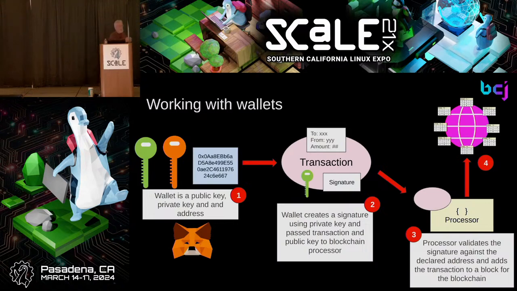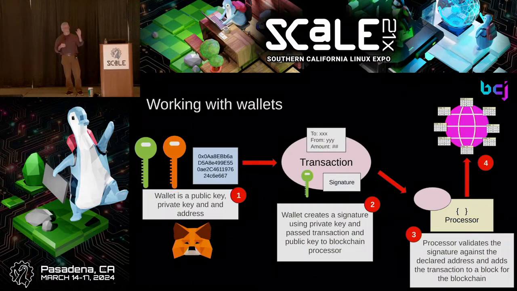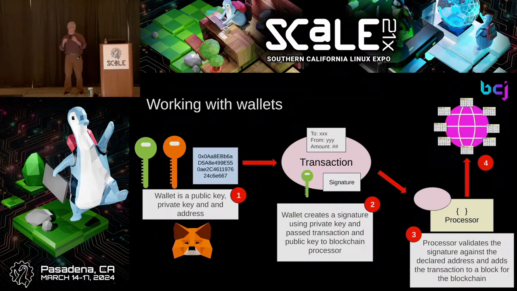Okay, now we've got to talk about actually how we do transactions on any blockchain, any distributed ledger, because a DLT that can't conduct transactions isn't one. And for those of you that have worked with wallets, the way a transaction works is a public-private key scenario. Those of you who have been doing security are familiar with it. When you create a wallet, and I'll show you one in a moment, you create a distinct address, but also a distinct public-private key set, which is only replicable through providing what's called a 12-word seed phrase. And that's where you hear about people getting in trouble. I'm going to talk about security risks at the end of the talk.